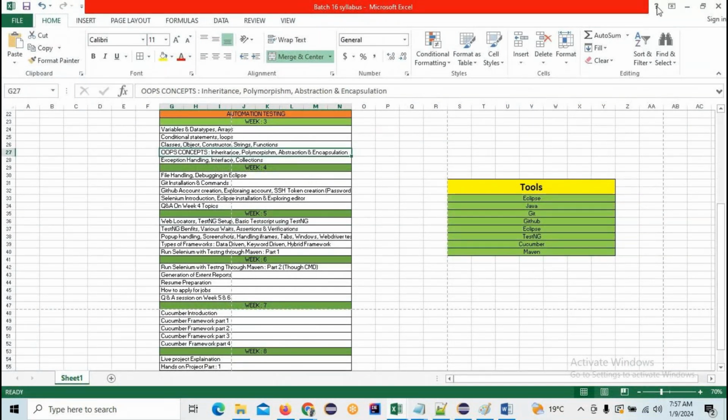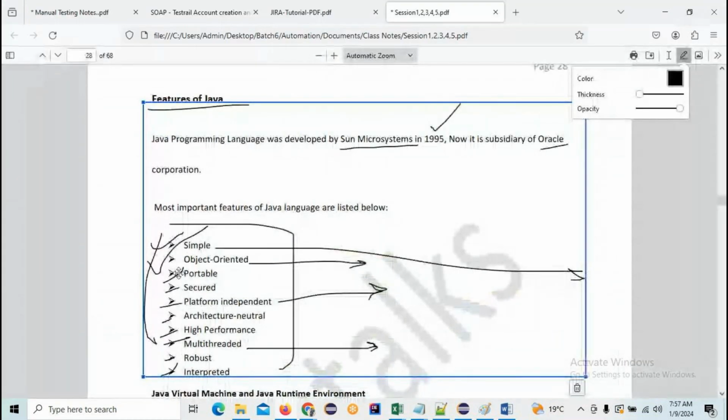These concepts are called OOPS. This is a very, very important question, even if you are a candidate with 10 years of experience. And next one, platform independent. It means that it can work with different platforms. Multi-threaded means you can work on multiple programs. All these things are called features of Java.